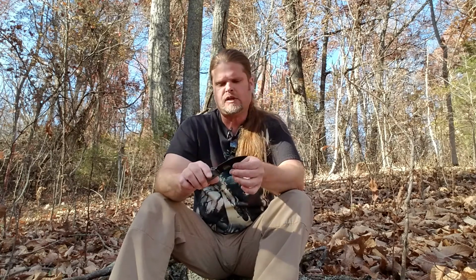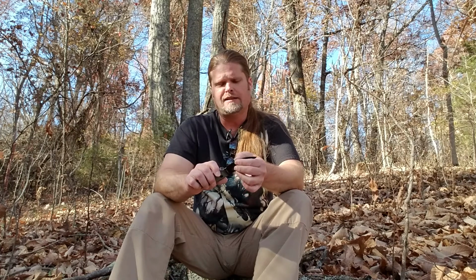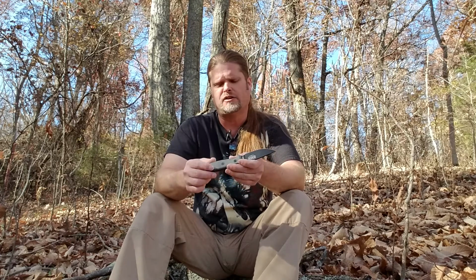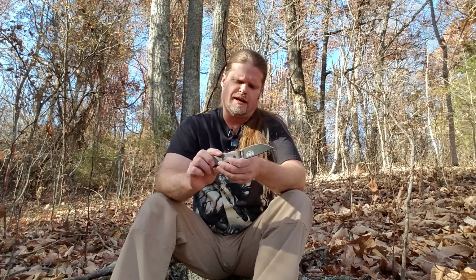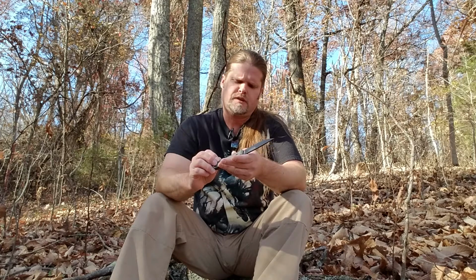Now, this is a full flat grind. It's fairly thin behind the edge. All of these knives come very sharp from ESEE. The manufacturing is very good on them. They are manufactured in the U.S. by Rowan Manufacturing, and Rowan does a very good job on these. The fit and finish is all fantastic. The blade grinds are fantastic. Their heat treat for 1095, fantastic.